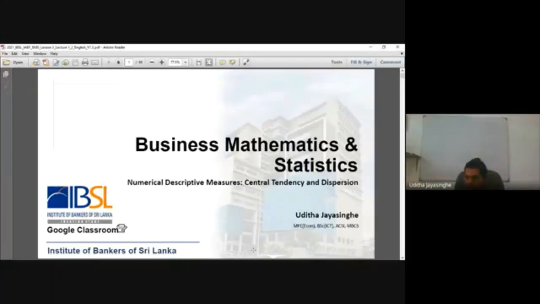So it's important to spend time from this point onwards to keep a couple of short notes on the important equations, so that you won't need to memorize them near the examination. Because once again, I implore that this is an optional subject. You have plenty of compulsory subjects to focus on. There are a lot of theoretical areas to be studied. So just keep practicing these questions and the equations in a corner of your mind, so that you will be in a very comfortable position near the examination. Okay. Having said that introduction, let's move on to today's lecture on central tendency and dispersion.